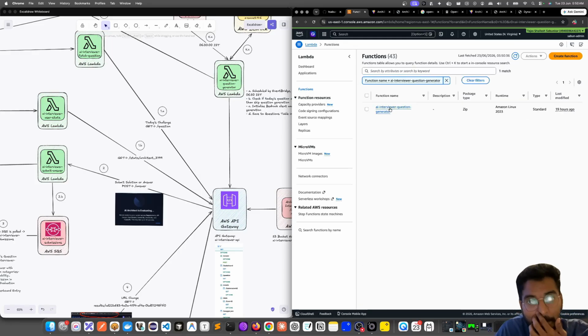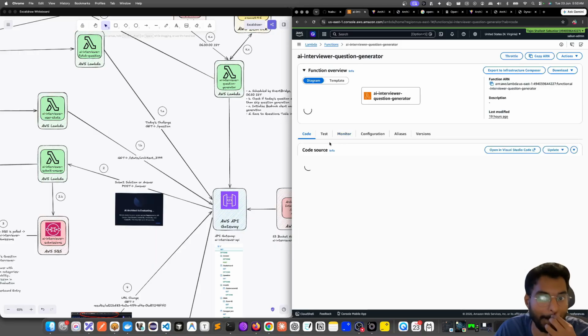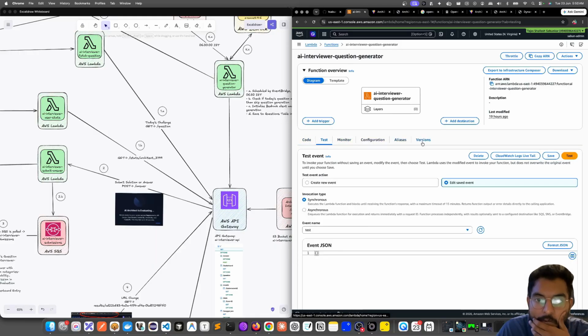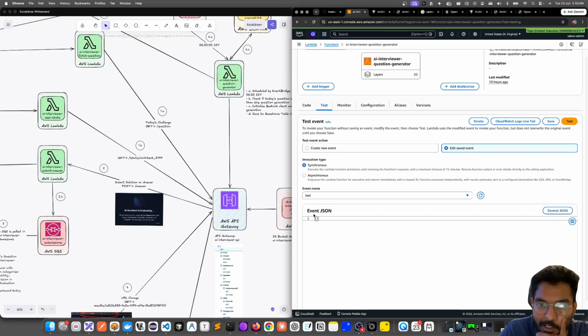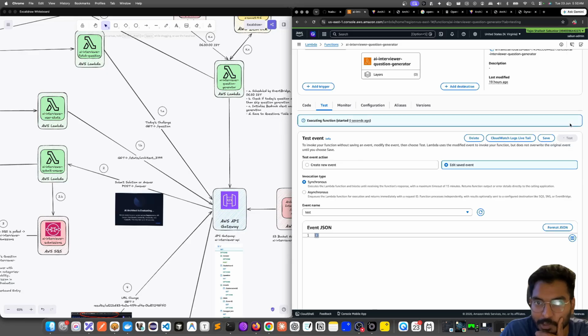Question generator lambda. I will try to just test an event, just an empty event. Even if I trigger it by test event, it should just trigger a new question.